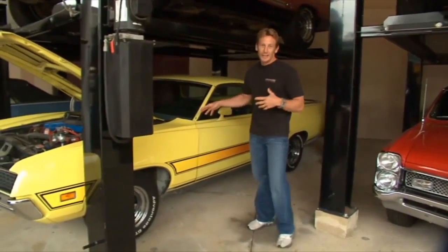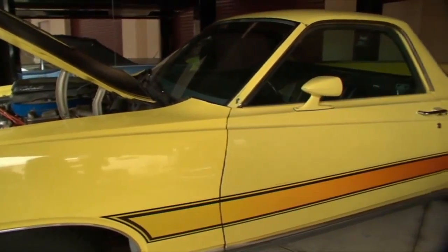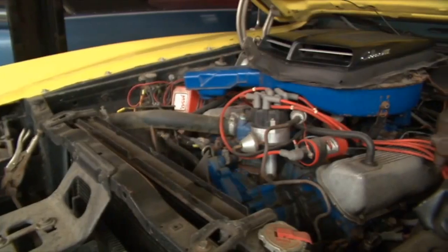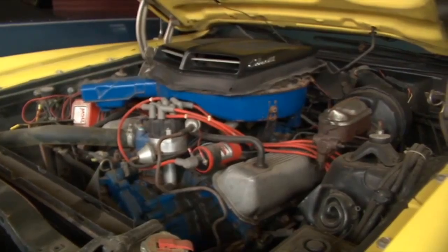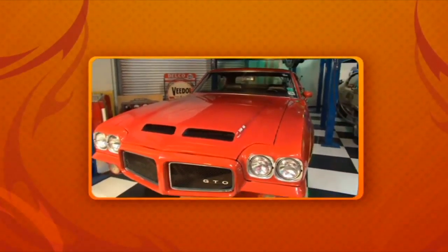The Ram Air Scoop is actually being used to make a new one that will be manufactured for a bunch of different cars. Over here, we've got what you'd expect at a truck show — a Ranchero from 1971. It's really unique, not just because of the grabber yellow paint on it, but because it's got a big motor underneath the hood. A 429 cubic inch Cobra Jet gives this thing a whole lot of life when you step on the throttle. You throw the surfboards in back and you can motor on down to the beach. Good time for a break — when we come back, we'll step inside Surf City Garage and learn how to use their products to bring these cars back to life.